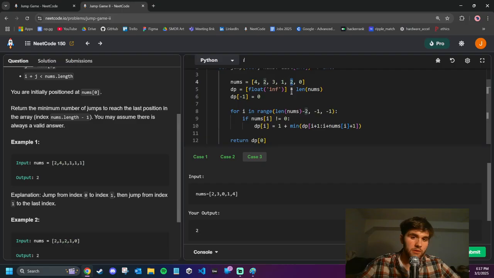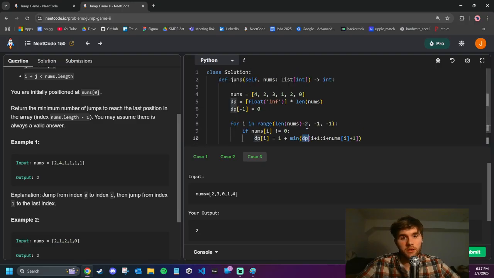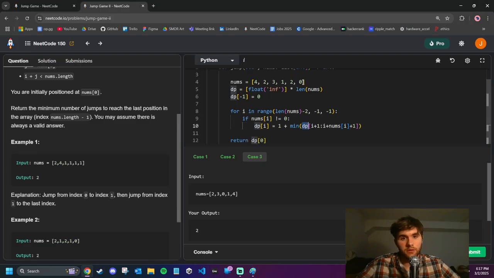Because wouldn't this say minimum of dp i plus 1 to, how is that not out of bounds? Is it just how slicing works? Like if you go out of bounds, it doesn't give you an error?